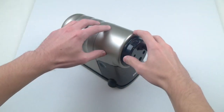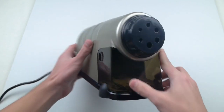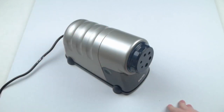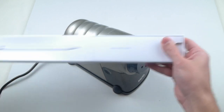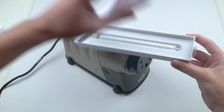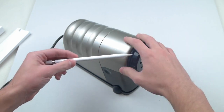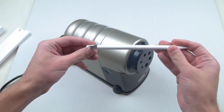So we've got this bad boy right here, and this is a video that was requested a lot. This is an industrial pencil sharpener. You guys wanted me to put one of these, let me show you guys, inside here. So we're gonna just do that, see what happens. I really have no idea. I feel like the motor might break before anything happens to this, but here's the Apple Pencil.